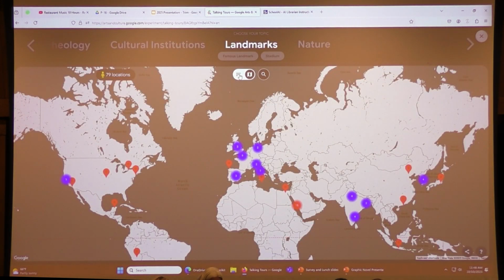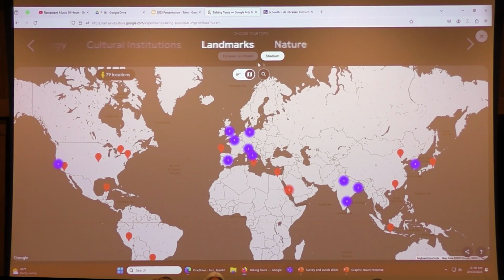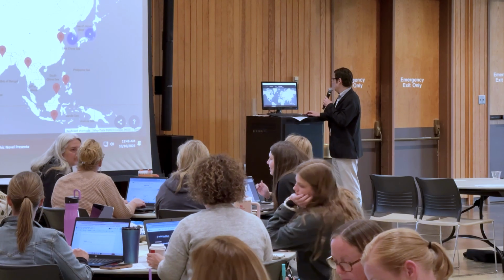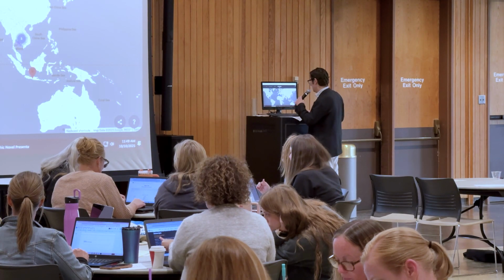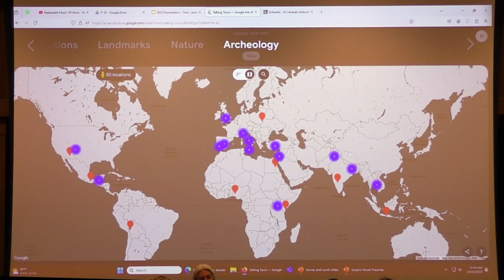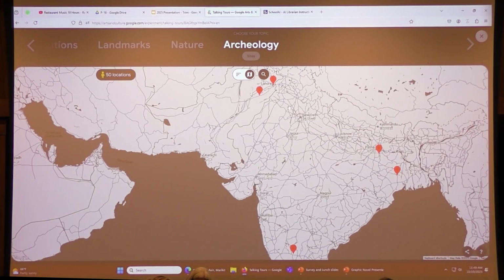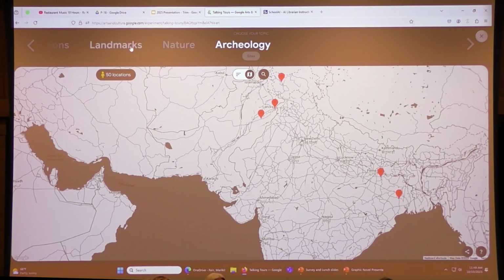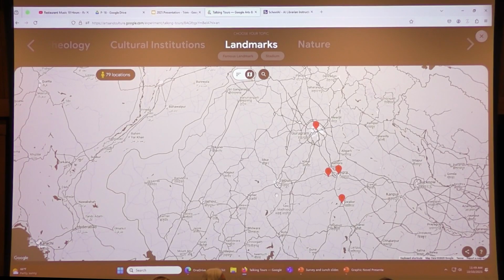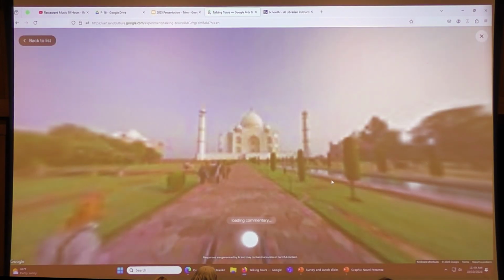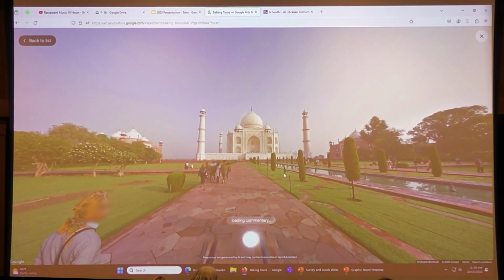So, yes, my volume is up. So you can see there's lots of landmarks, there's different nature areas in the world. I'm gonna go to landmarks because I just got to go to the Taj Mahal in April, so we're gonna go there. Oh, we need landmarks. Here we go. Agra. Okay, so we are at the Taj Mahal, and what it'll do, it'll look at this picture and say what it sees, essentially. Takes a quick second here.